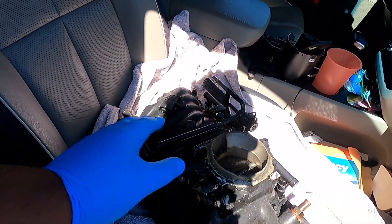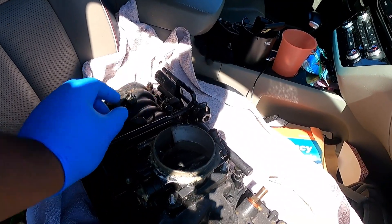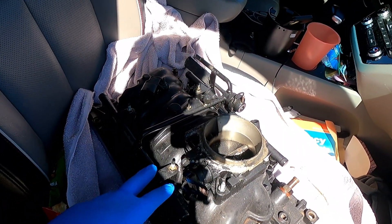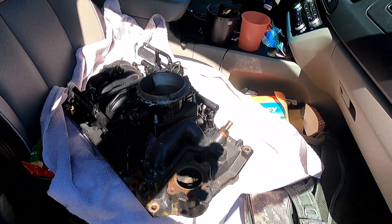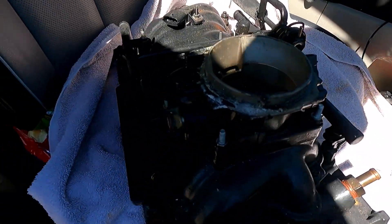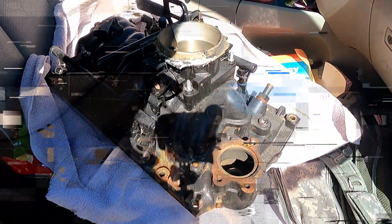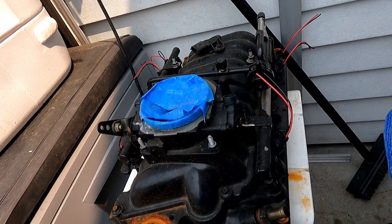Once I clean up the rust and touch up the paint in those particular areas, I don't really have to paint the rest of it — it's already pretty good. I'll clean it up with some Dawn dish liquid and water, and I'll probably take the fuel rails off, make those kind of like a silver, and leave everything else black. So that's probably my plan. We'll get more detail once I get it back to the house.